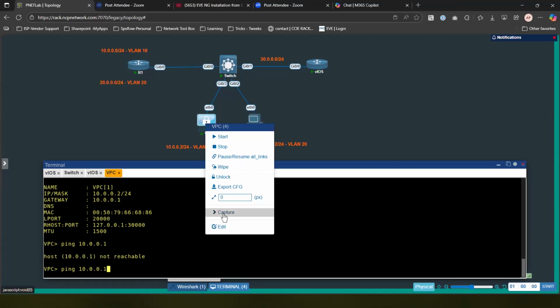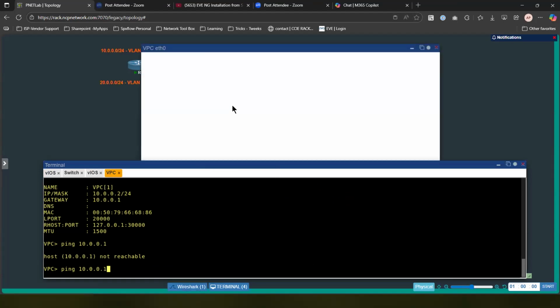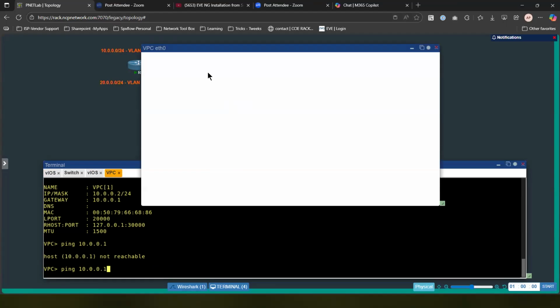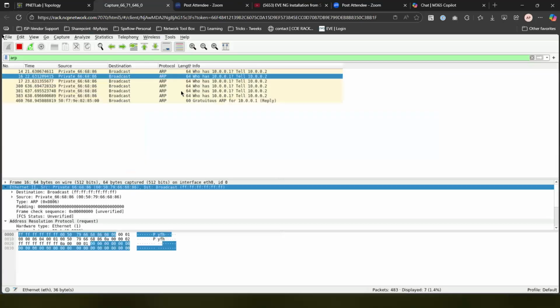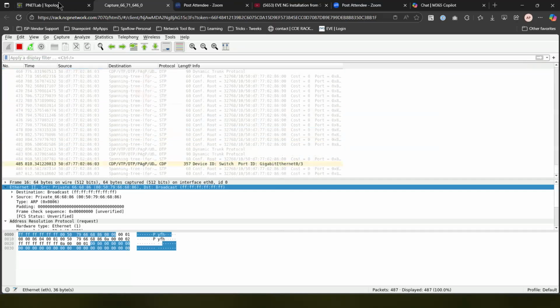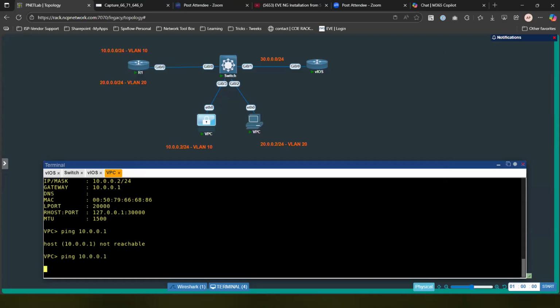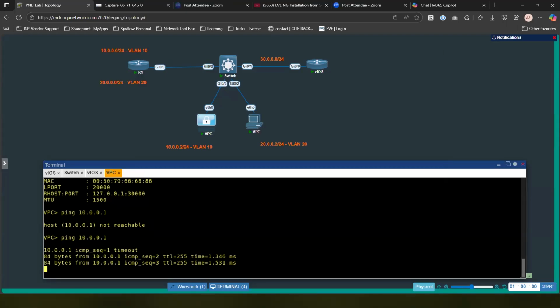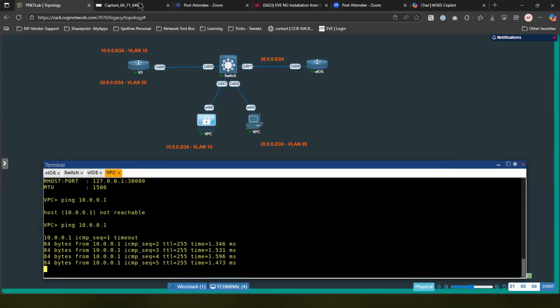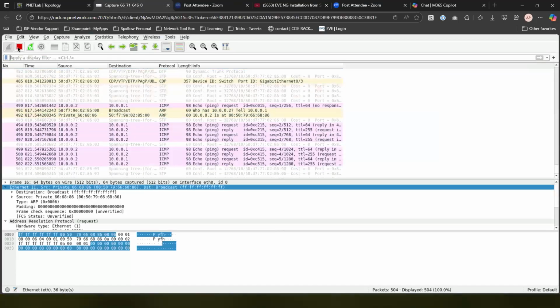Take the capture again, right click, capture, Ethernet 0. So I can ping now. Let me go and stop this.